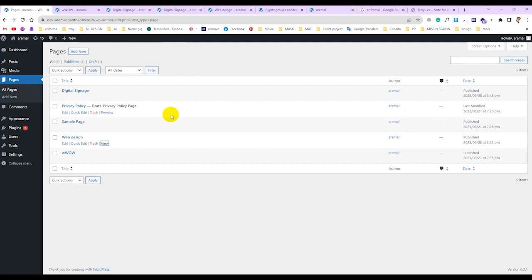Now it's time to design our page. For WordPress, the most popular page builder or page editor is Elementor.